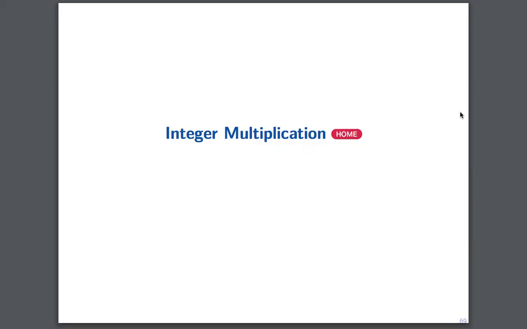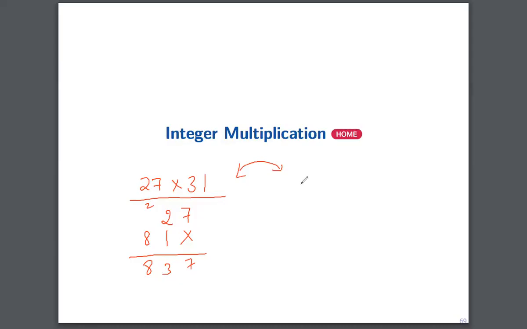So we know one school algorithm, right? A simple algorithm that we learned in school: bit by bit multiplication and adding them up. So what was the idea there? Suppose we have say 27 times 31. What do we do? 1 times 7, 1 times 2, then 3 times 7. What do we have? 7, 2, carry 3, 2 is 6, right? Then you have 8, then you get 7 and 3 here, 8 here, right? Something like this. You can use a very similar idea for binary multiplication also.